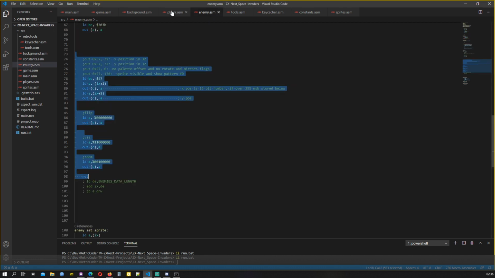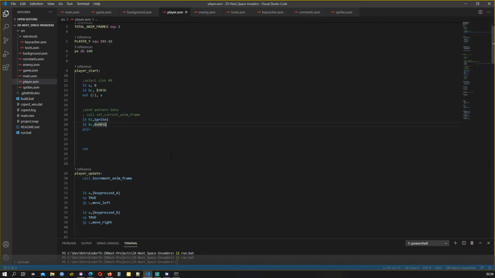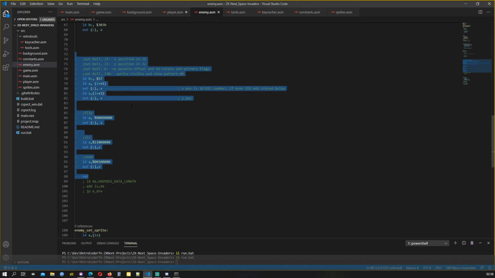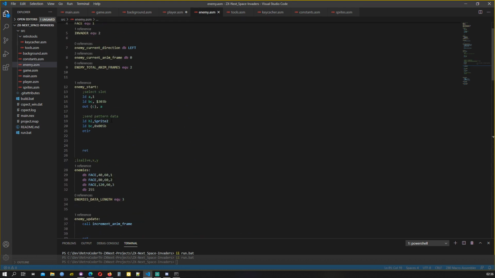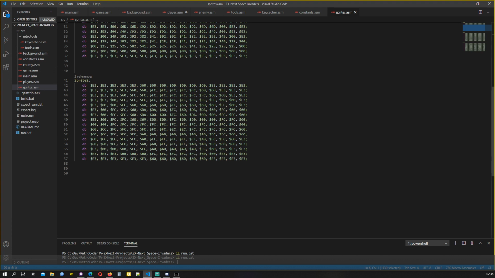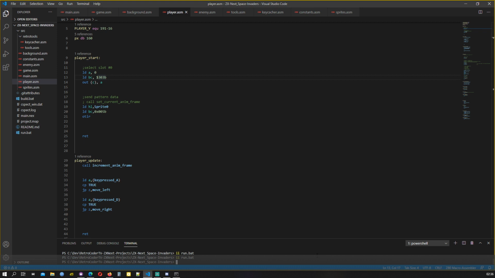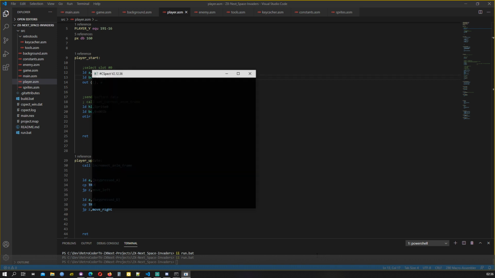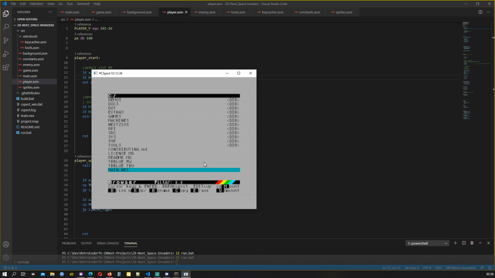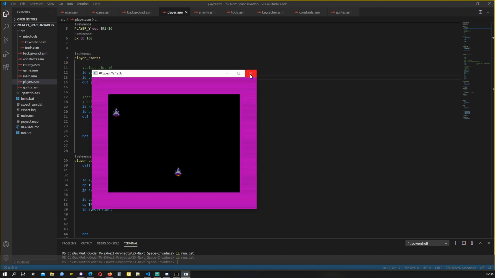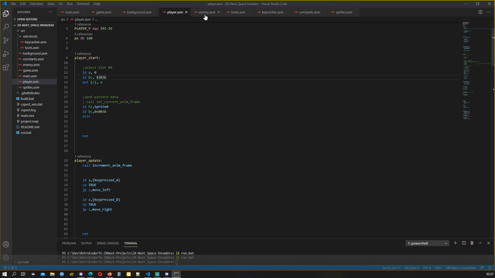Yeah, it's close. I'm close now. Just some reason or another, it doesn't hang on to the sprite data. Damn. Enemy should be a face.